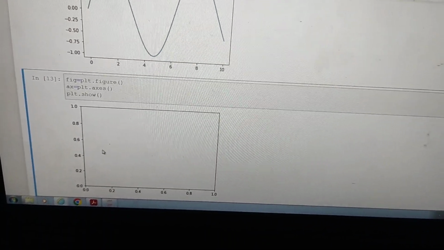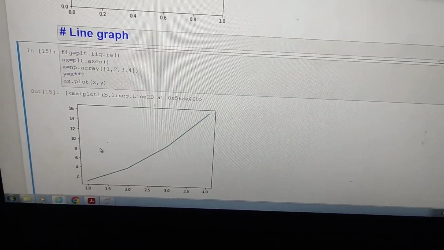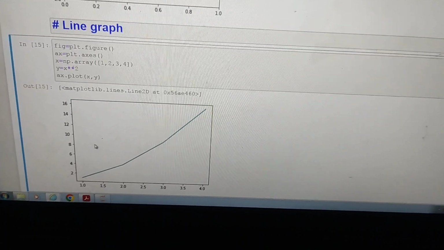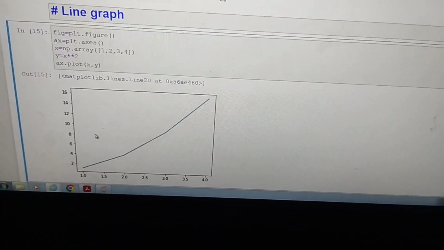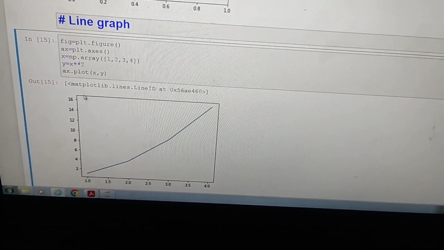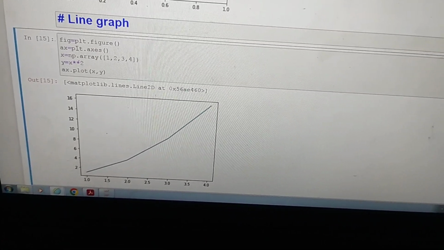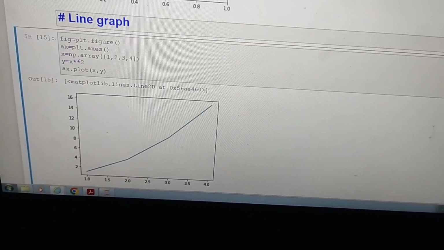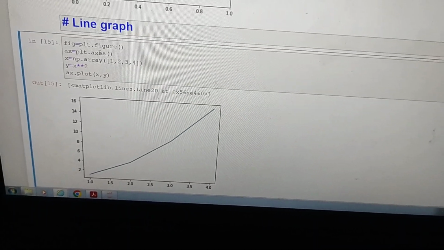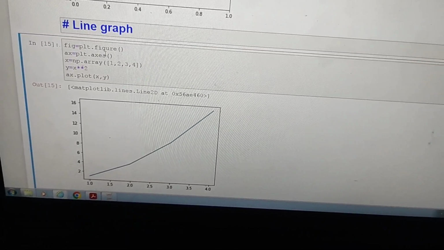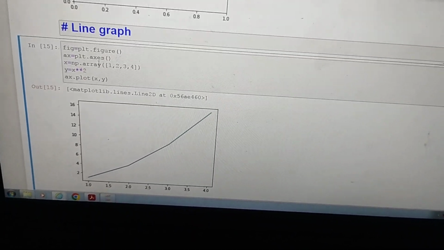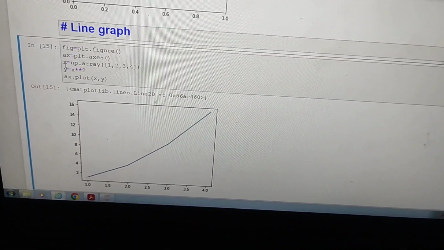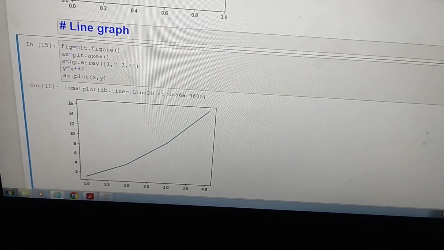Okay, so next one. In the exam, what you have to do is write the code and explain each line. Coming to this part, as usual we have created a figure using plt.figure, and we have added axes to the figure, that is x and y axis. Now we are supplying values for that x and y axis.